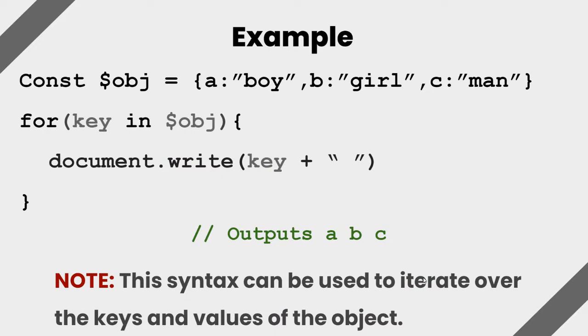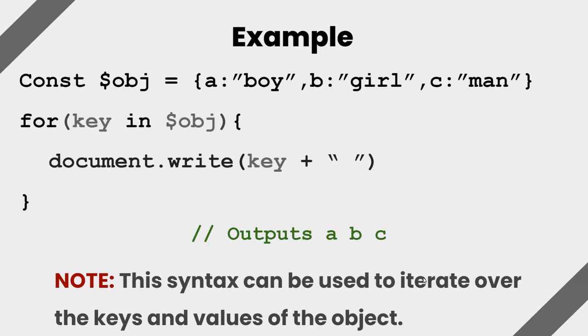So very briefly, we have an example here. And as you can see for this example, we created an actual object. So you know already how to do this. This is not new to anyone here. You start by declaring the object with the const keyword, most advisable to use. Then you give it an object name. Here the object name is $obj, that's the object name. And now you begin creating the object. So for this object, we have a key name of A, which has the value of boy, which is a string.